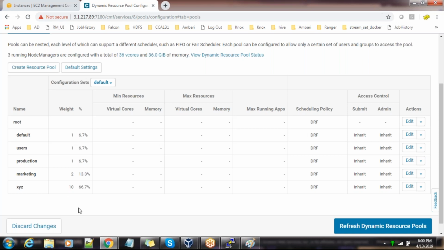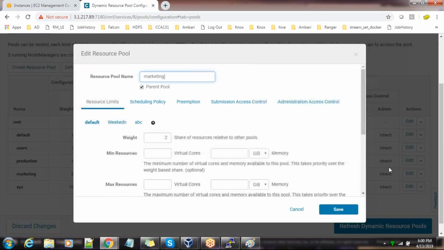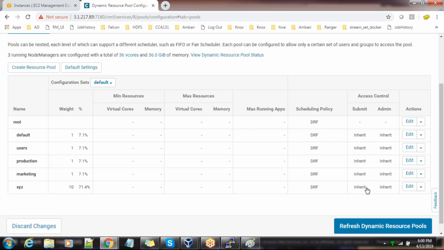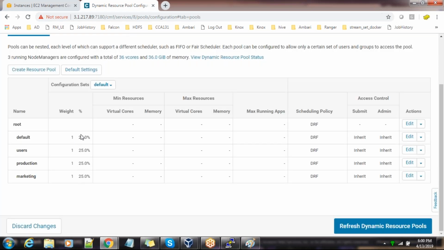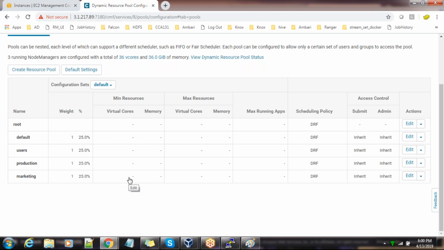So, as I just explained, if you use a 4 like that, it means it looks like 100%. Let me remove this one also. Now you can see 25, 25, 25. In this scenario, say I have 100 resources, it will be 100 slots, so 100 gig RAM and 100 cores of CPU. So 25 cores and 25 gig will be allocated to this, 25 for this, and 25 for marketing.